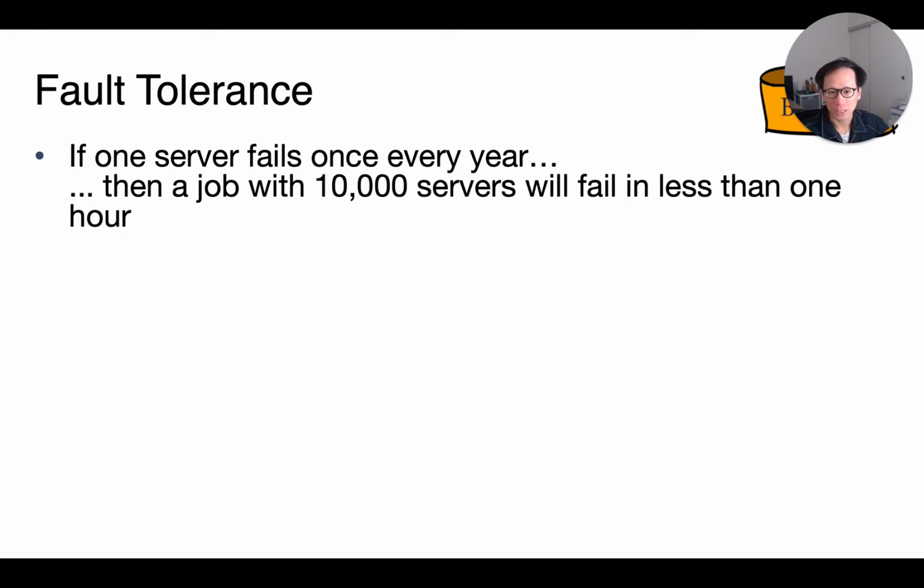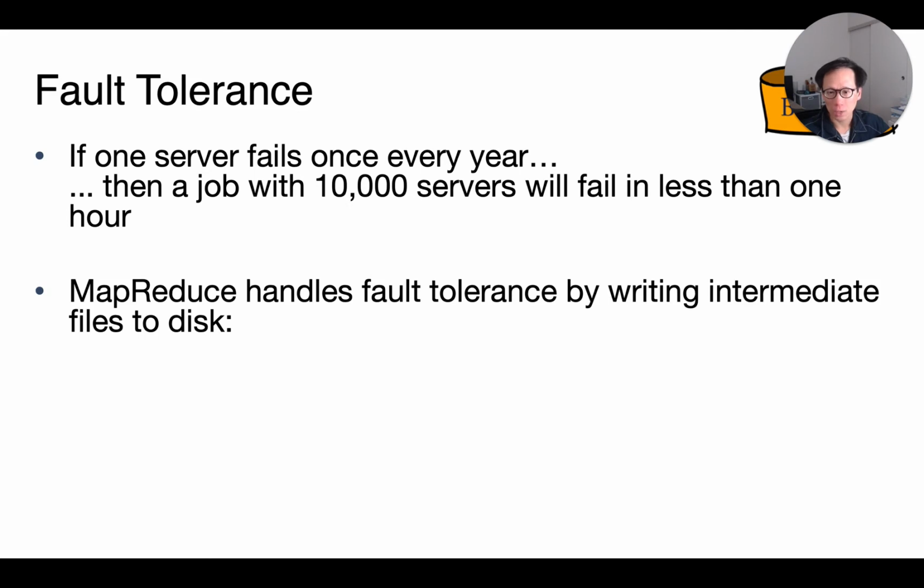But what about the outputs that the mappers are supposed to generate? Since the reducer phase doesn't start until the mappers are all done, if one of the mappers fails, do we restart all the mappers from scratch? The answer is no. MapReduce actually writes the mappers' outputs to the disk for persistence. So we don't need to restart all the mappers if one of them crashes.